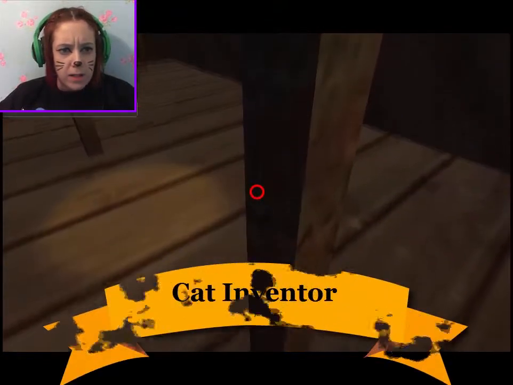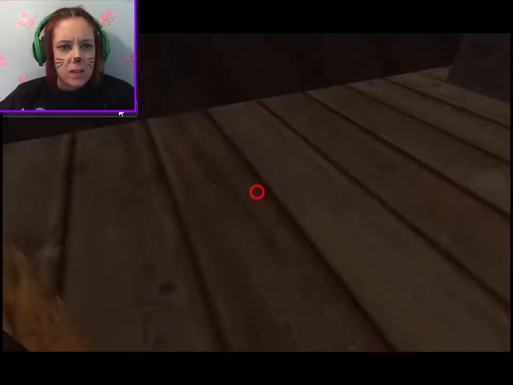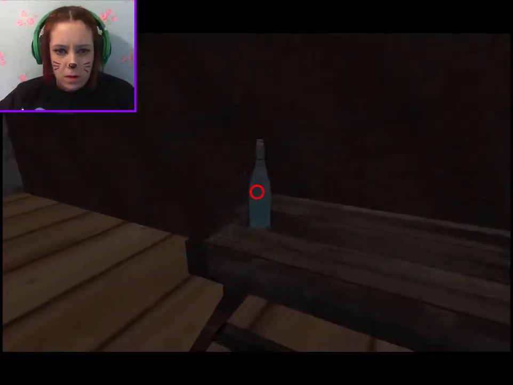Welcome to Cat Inventor. Click next to proceed. You're a well-known person for being able to invent cats. Drag some materials on your work table and invent some cats. Throw your cats into the selling box to earn money for more materials. Will there ever be an end to this?